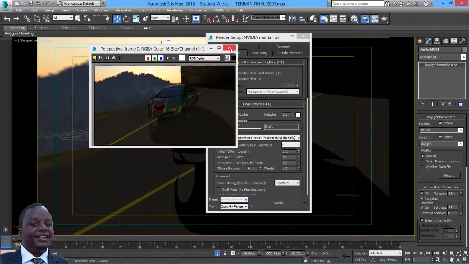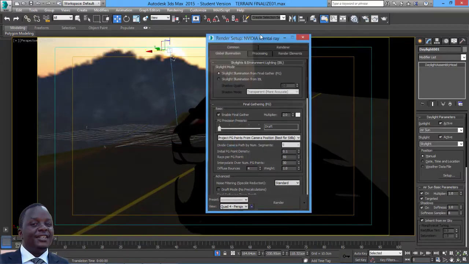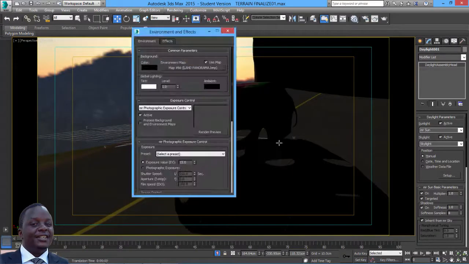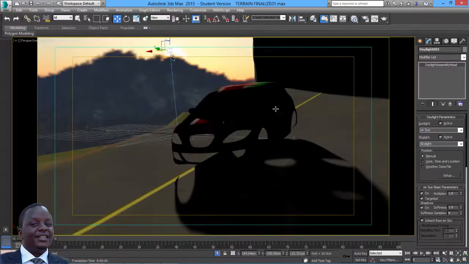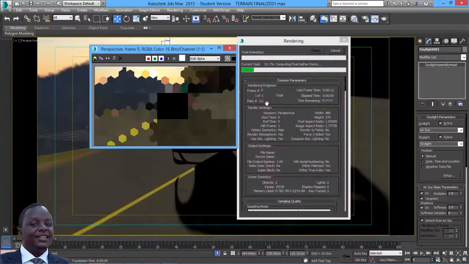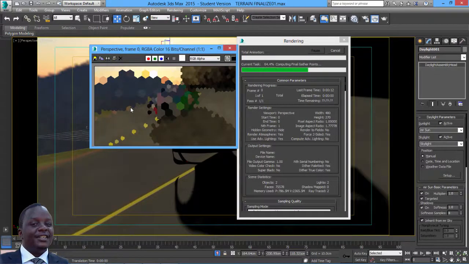And then I need to come into my exposure control and bring these down a bit. The lower you go, the brighter it becomes. It's working with the exposure value of the camera that is rendering these out. So let me try 13 first just to see. But the danger of that is that the colors start getting washed out. That's the danger of having lots and lots of exposure. You start getting washed out colors.